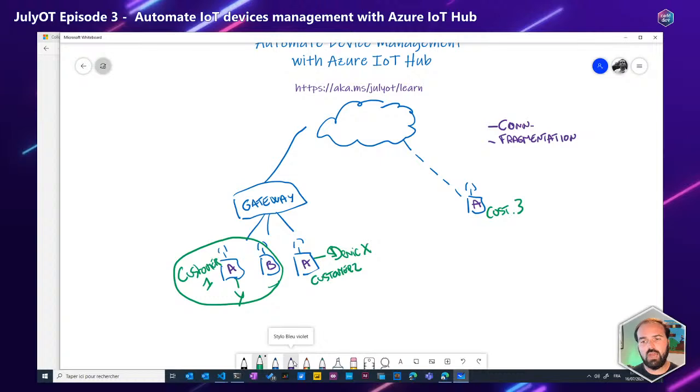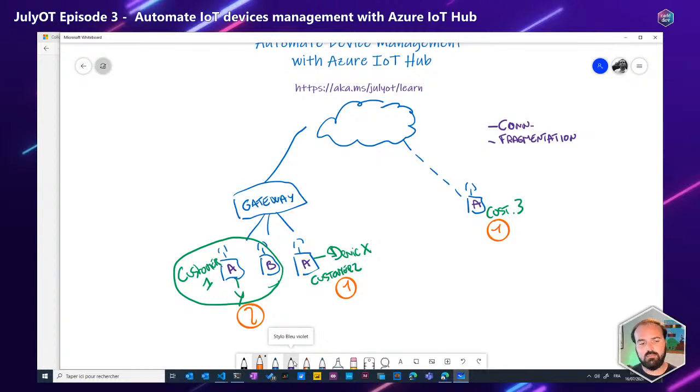So when you're deploying a firmware, you may need to deploy it first to one set of devices and not all at once. Like a first deployment, very battle tested, to customer one, and then a second deployment to customer two.